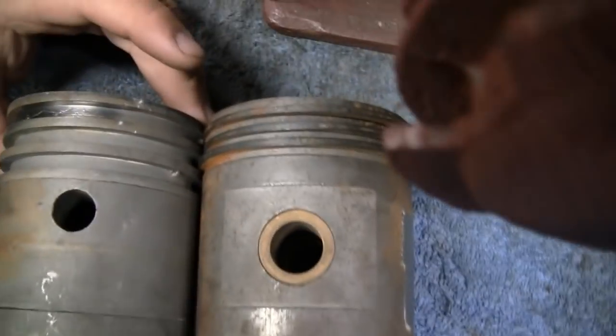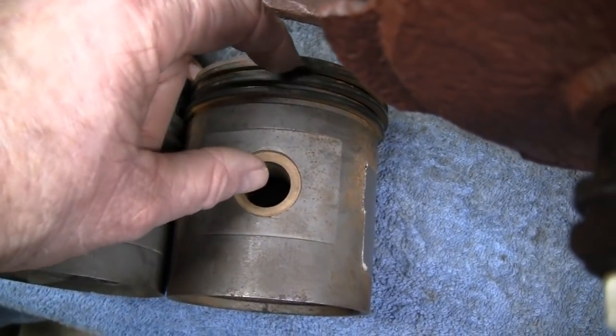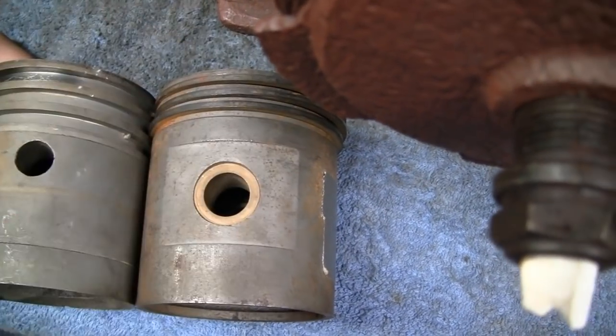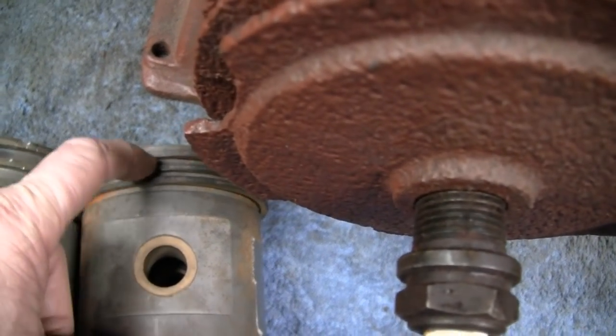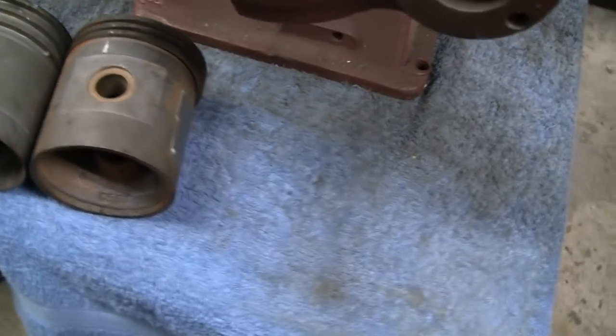Yeah. Okay. We might not have enough room, because this has a little more meat going to the top. And there are certain ways of fixing that. If you have enough meat on top of that piston, you can actually shave that down and get rid of one ring and just run 2 rings. But we don't know. We've got to see.